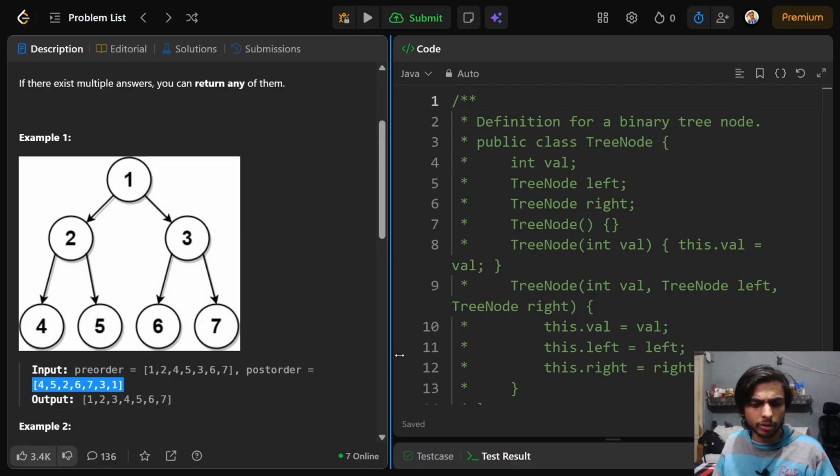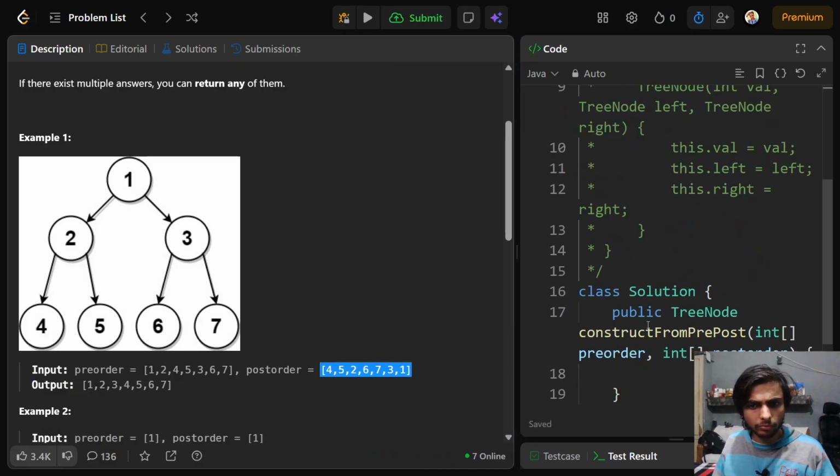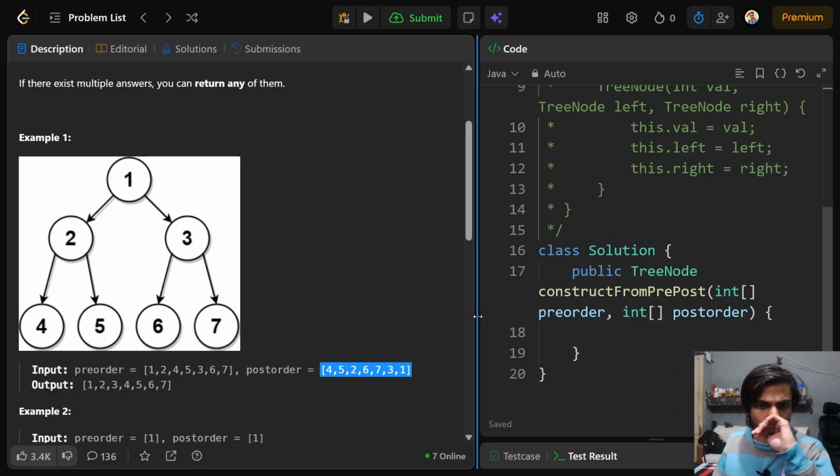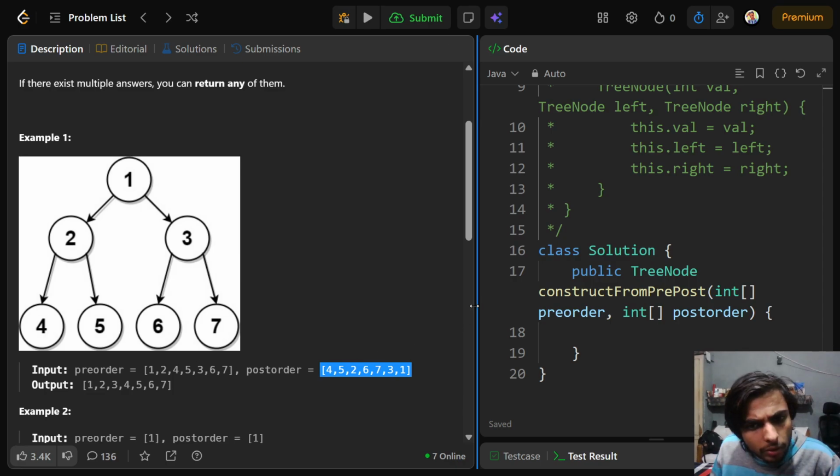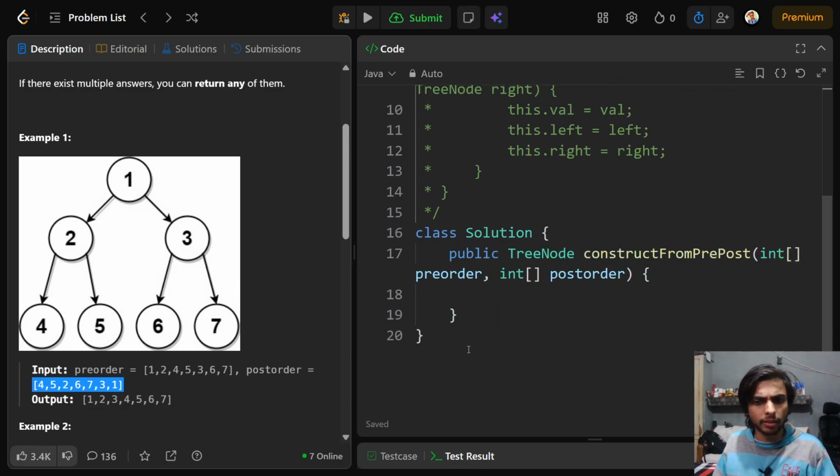Okay, so in post-order the root node will always be at the end, and in pre-order the root node will always be at the start.